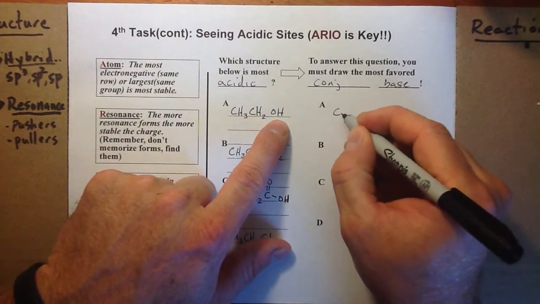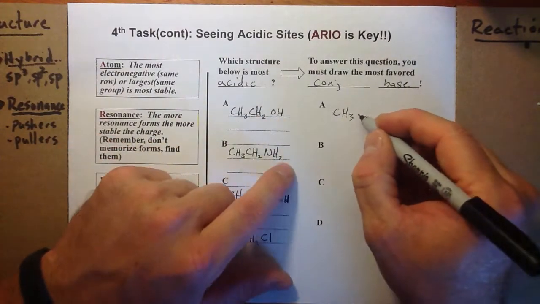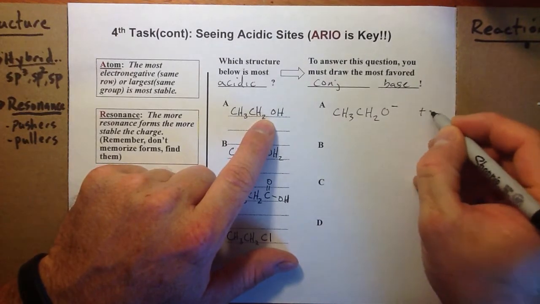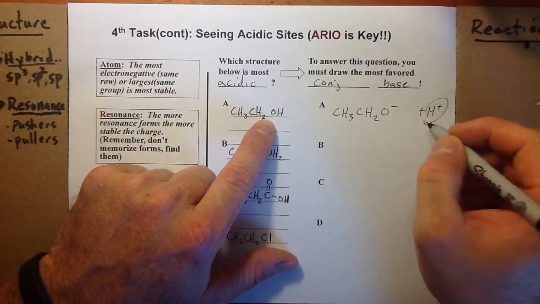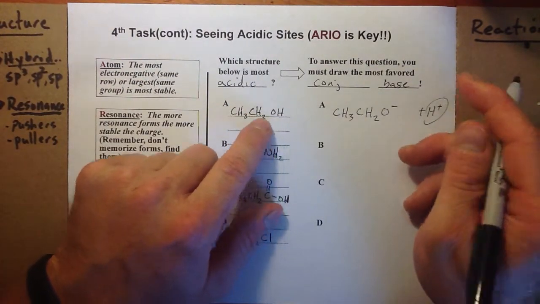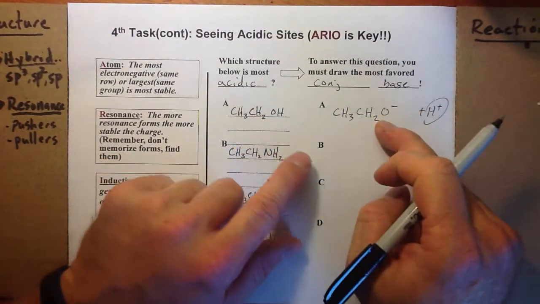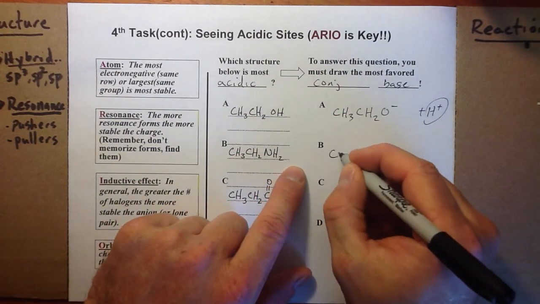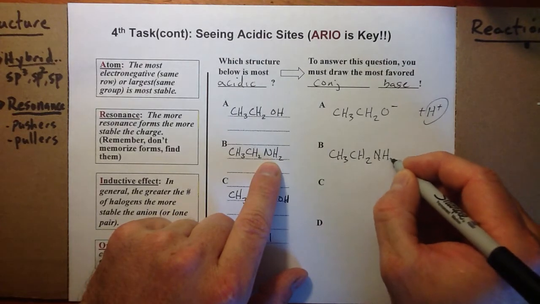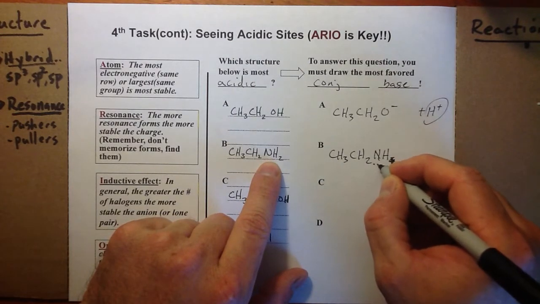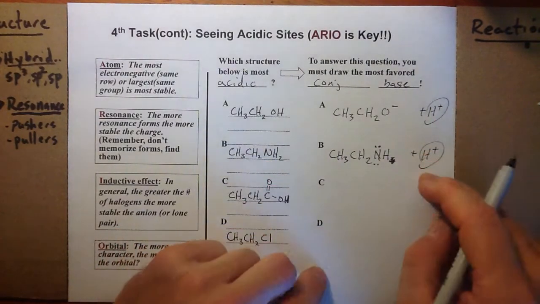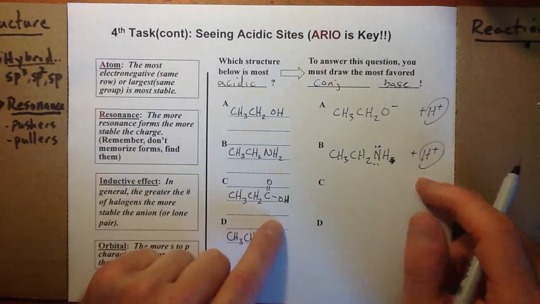So we want to win against these other three. So propose CH3CH2O minus, because we're, again, taking a proton away from this structure. We want it to act as a Bronsted acid, so we take a proton away. So this is what we would have as conjugate base. Down here, following the pattern, the N would be the best place. Just one proton left now, and we've taken the proton away. We've given it to the base in solution. That's tearing off these protons.